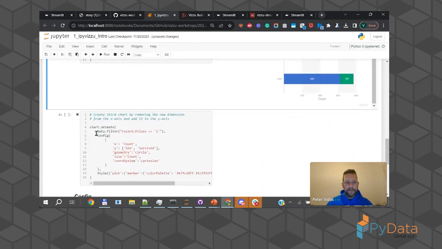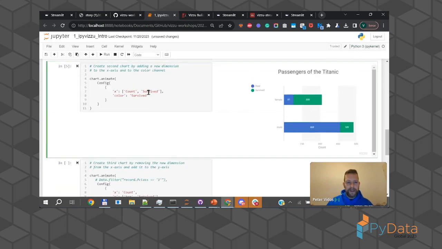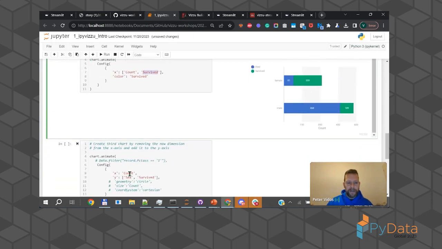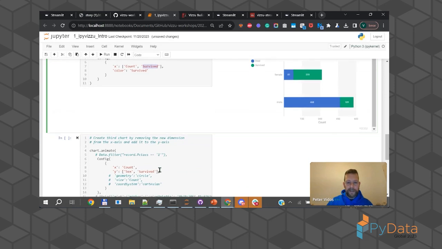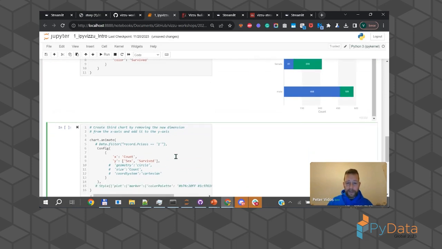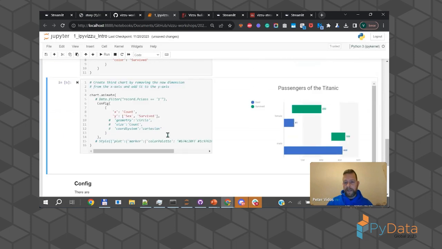And so now we have a ton of other options that I'm going to just very quickly showcase. So first of all, let's see just again a simple example, and I'll remove the comments that I'm going to add right now. We remove the survived category from the x-axis. You see only the count remains there, and we add it to the y-axis. And this is a transformation where we basically group the elements on the y-axis, and again it happens in an animated fashion. We have also the geometry parameter, and instead of rectangles, the data can be represented by circles.